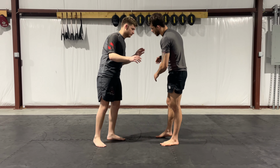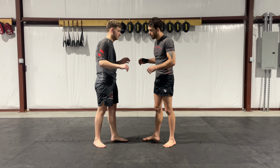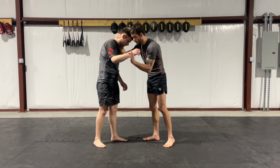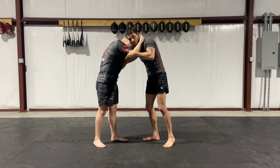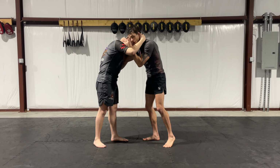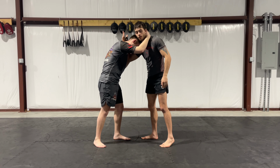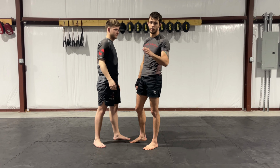So when we get to the hip toss, we're gonna start with no gi variations here. Obviously we're not in a gi, but we're gonna start with our collar tie. We're gonna start with the inside tie here against his collar tie. So you can see inside tie means I'm lapped through, outside would be here, right? So we are on the inside. And what I'm gonna do is take the club hand, pummel under the armpit on the far side, and we're first gonna go hip to hip. And I'll show you what that means.